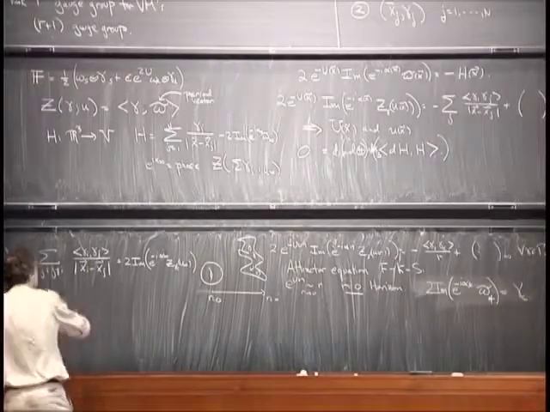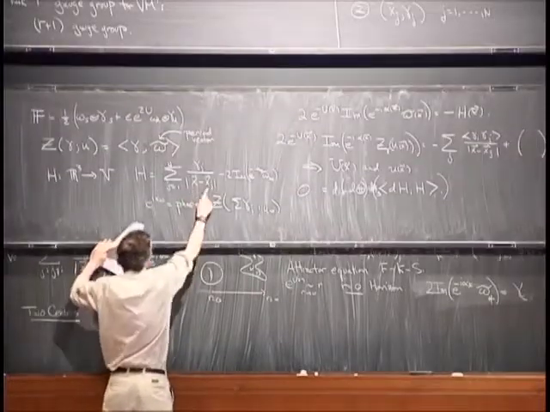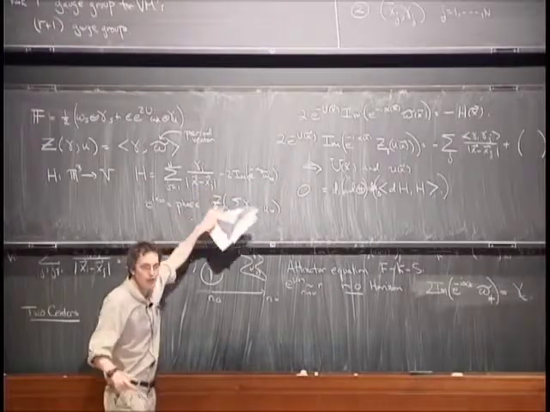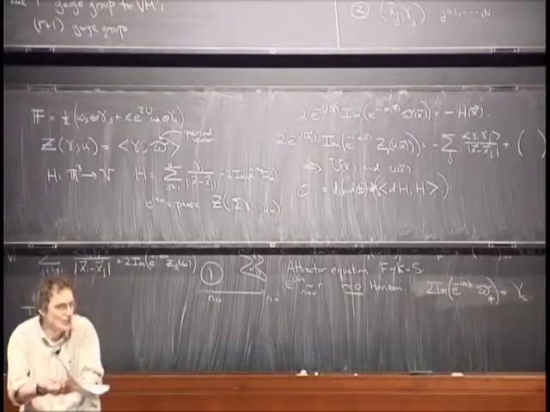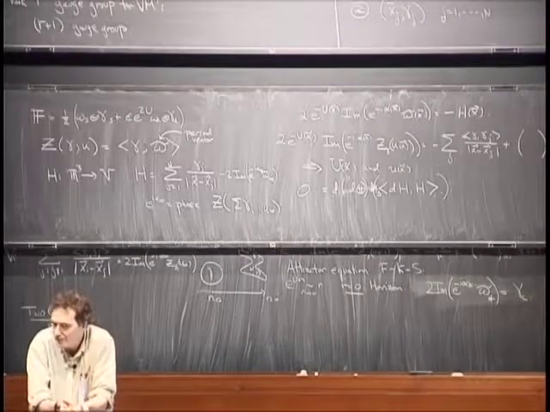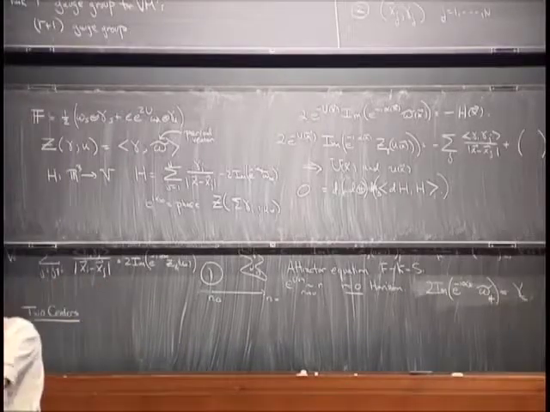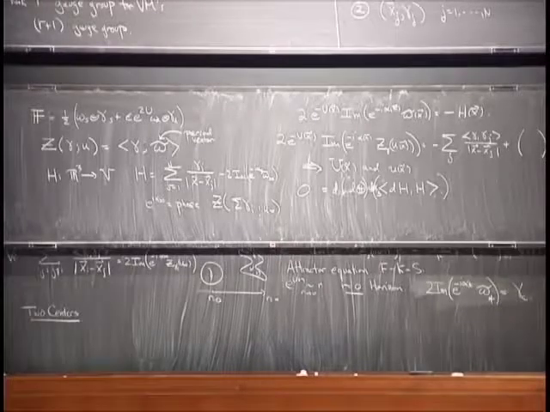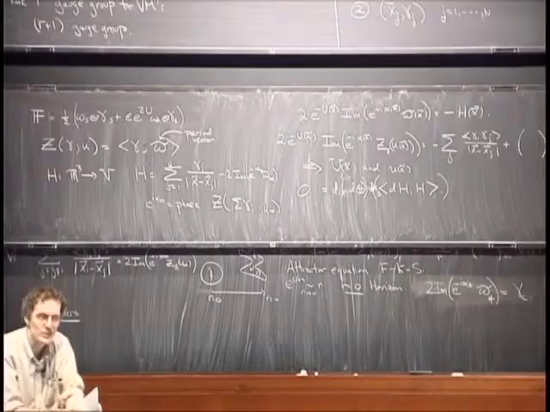Well, if we have two centers, then look at this H. You see, when X is near one of the two centers, this pole term is going to dominate. And therefore, the solution is going to look very close to X equals X1, like the single-centered black hole with the charge gamma 1 at X1, right? Because that's the dominant term. And H determines everything. And similarly, when we go to X equals X2, the other term dominates. And the solution's going to look very much like the dyon with charge gamma 2 at X equals X2.